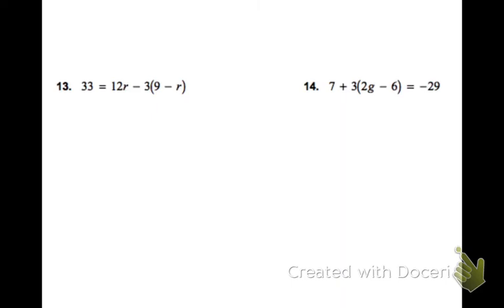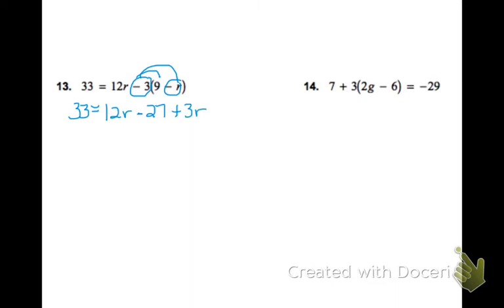So we have 33 equals 12r minus this 3 times what's in the parentheses. So we're going to have to distribute first. And I like to always kind of circle the number and the sign so that I know if I'm distributing a positive or a negative. It'll help me with my integers. So then I'll rewrite what I have. 33 is equal to, I get 12r. Negative 3 times 9 is negative 27. Notice how if I just write the integer down, the negative sign becomes the subtraction between the two numbers. Then don't forget r is also negative. So negative 3 times negative r is a positive 3r.